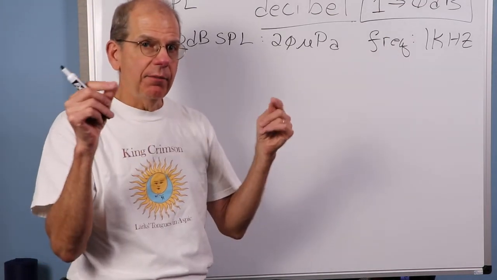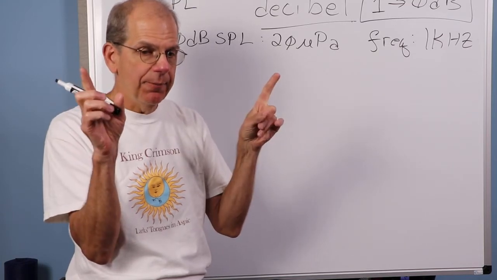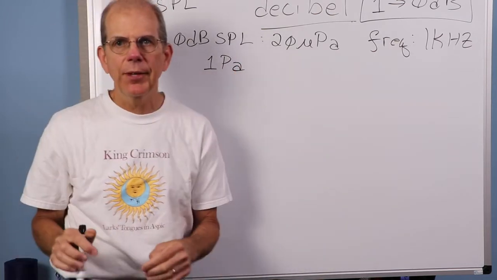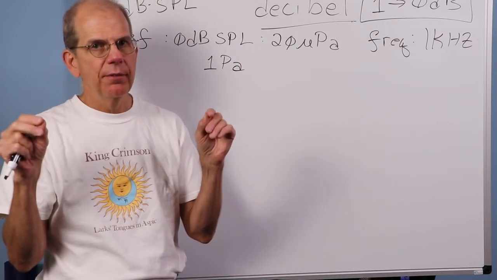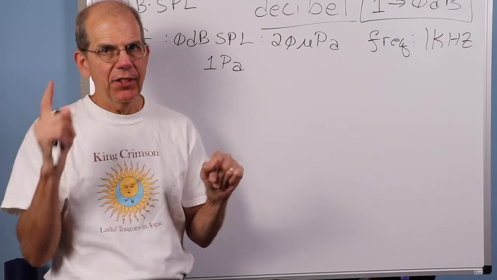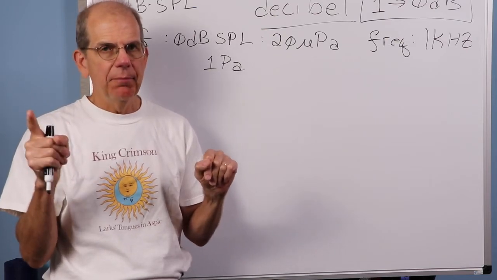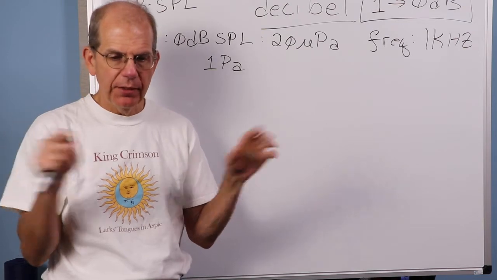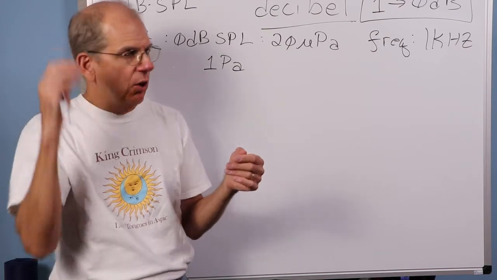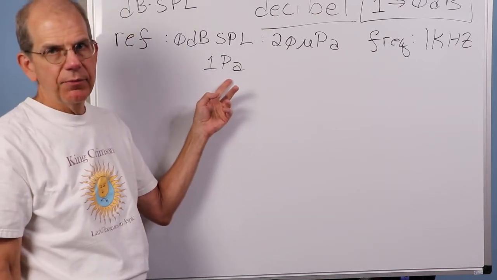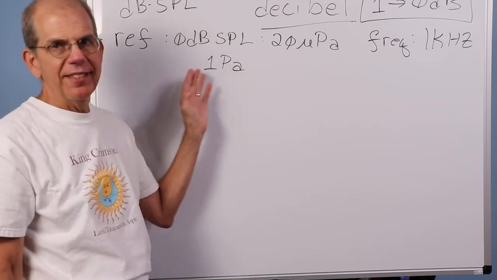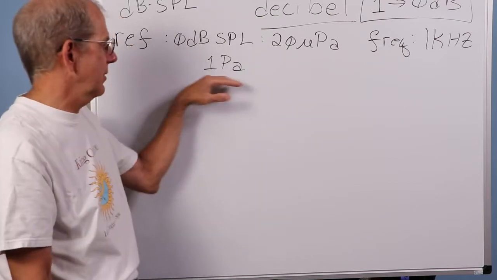So just to put a finer note on this, no pun intended, 1 Pascal is a pretty small value. Remember, it's going to take 7,000 Pascal to get you 1 pound per square inch. Standard atmospheric pressure on Earth at sea level is roughly 14.7 pounds per square inch. So 1 Pascal is pretty tiny in comparison to PSI. It's like 1/7,000th of a PSI, basically.